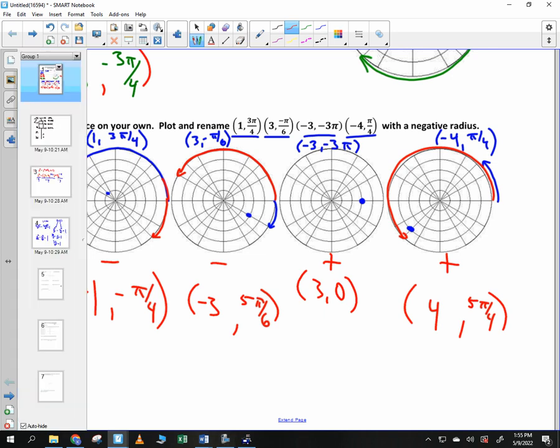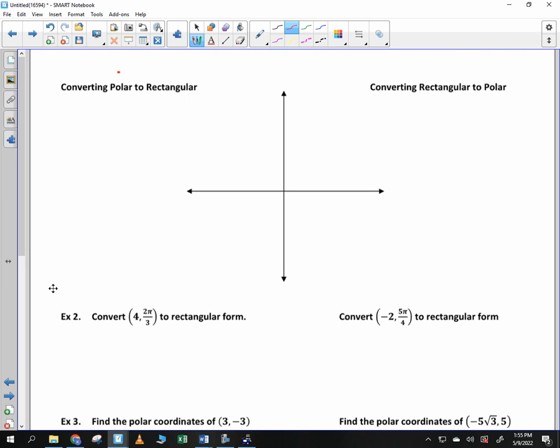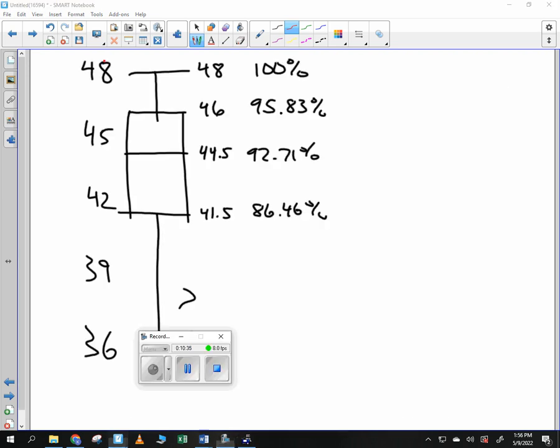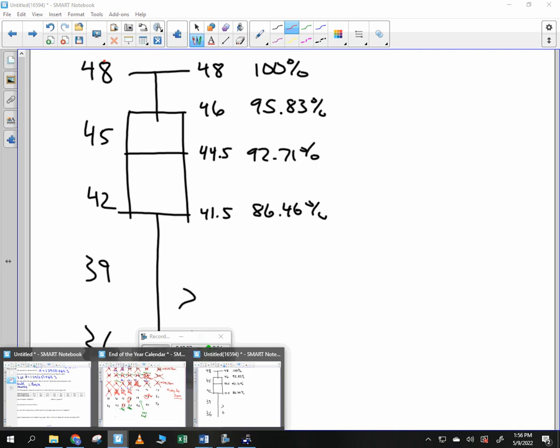Okay. For this test, you put together your own notes again. You will put together your own notes. Wait, what did we do for the last one? Are we letting 4, 5 pi over 4. What's that? I'm sorry. No examples. All right. Sure.